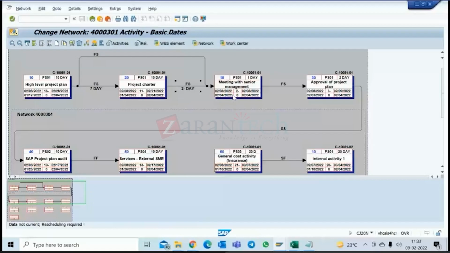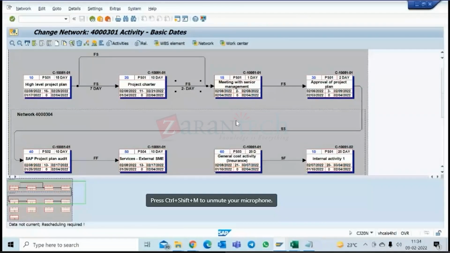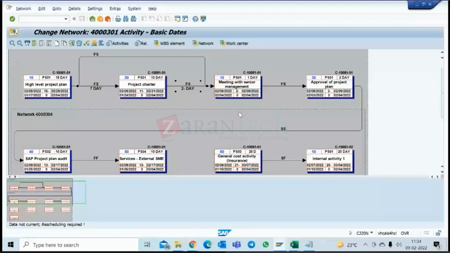So these are about activity relationships. This is the graphical view I showed you because it is easier to understand.